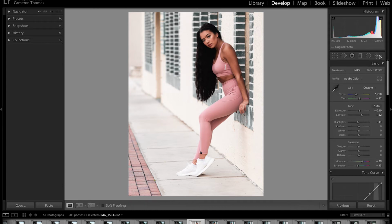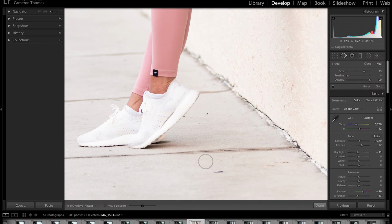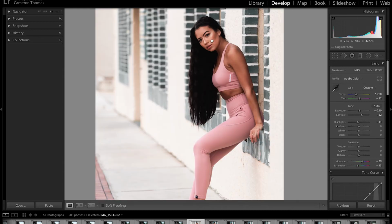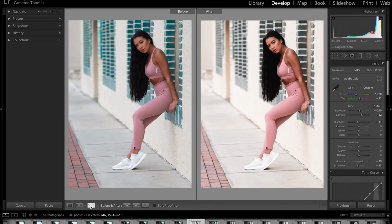Actually, I really like this picture. Yeah, it's nice. And little things like this bother me, like dirty sidewalks, so I always come down here and Photoshop it. You don't have to do that. That's just something I do, especially if it's really close to the outfit. Yeah, that's a good photo. So look, before and after.